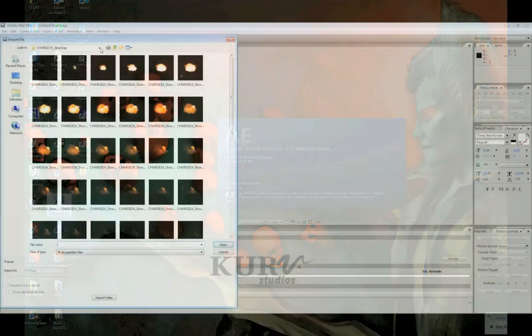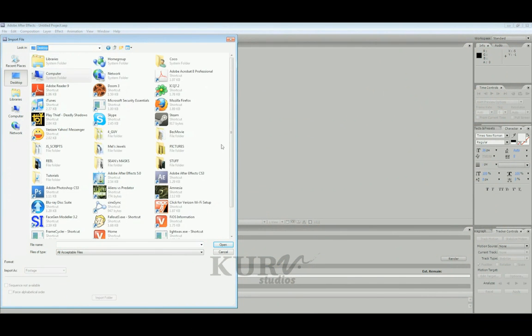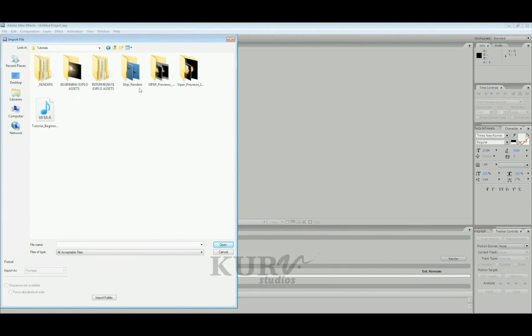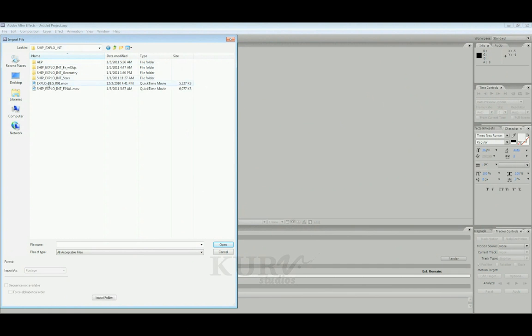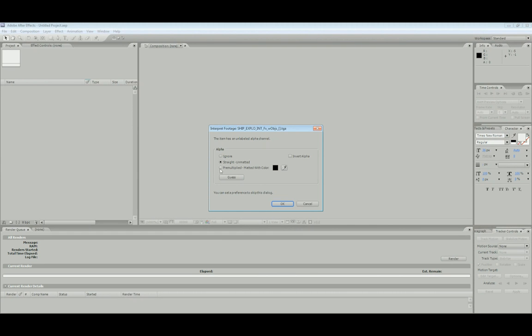I'm going to import my files. So I have my effects with objects.